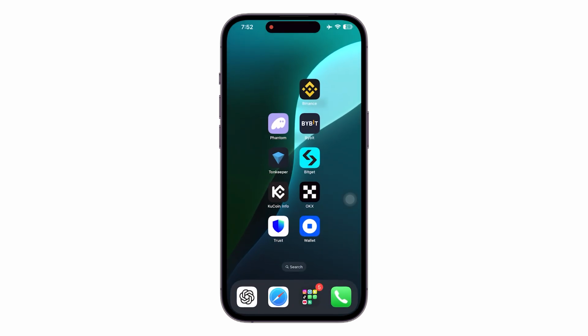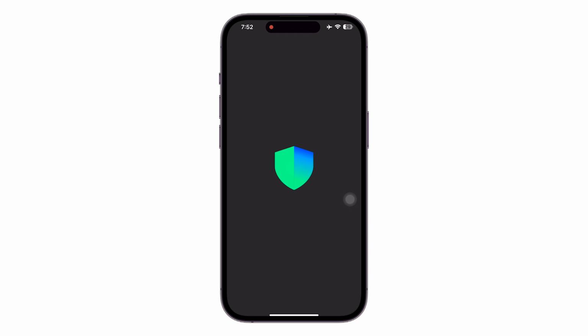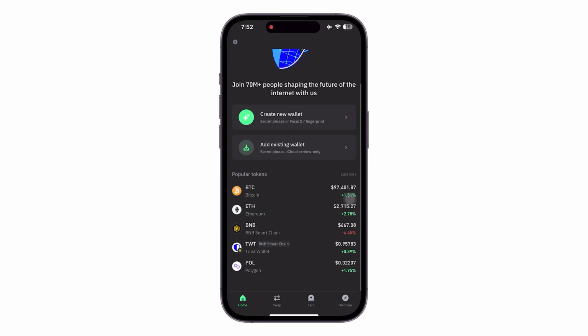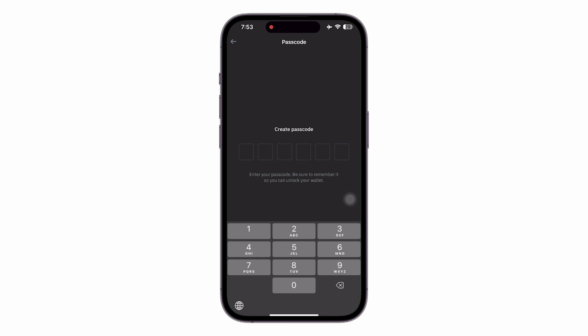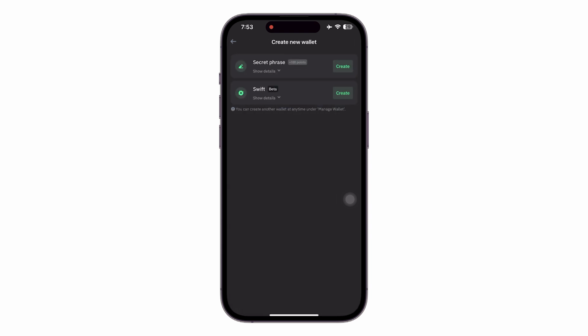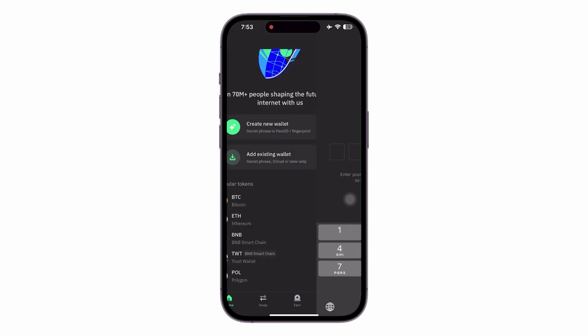Head over to your Trust Wallet, and then here you are going to be pasting your address for Solana. So currently you can create your new wallet, so create a pin. I'm going to be doing that really quickly. So once I confirm this, I'm going to be opening. You can see we have a secret phrase, so make sure to go through this step. And once you do that, let's just say you're going to be having your Solana here.